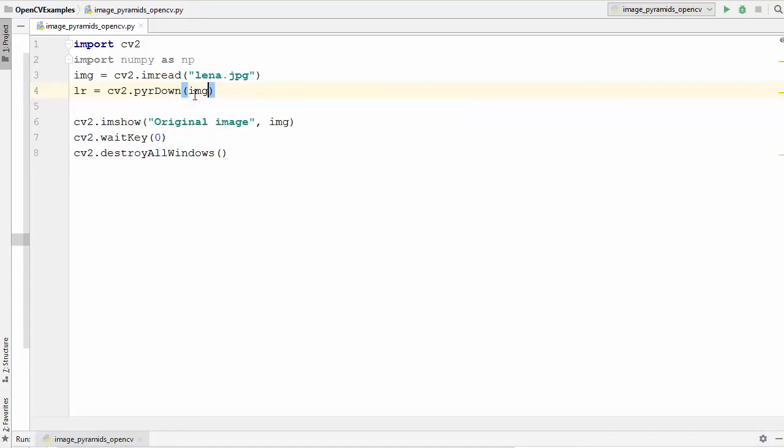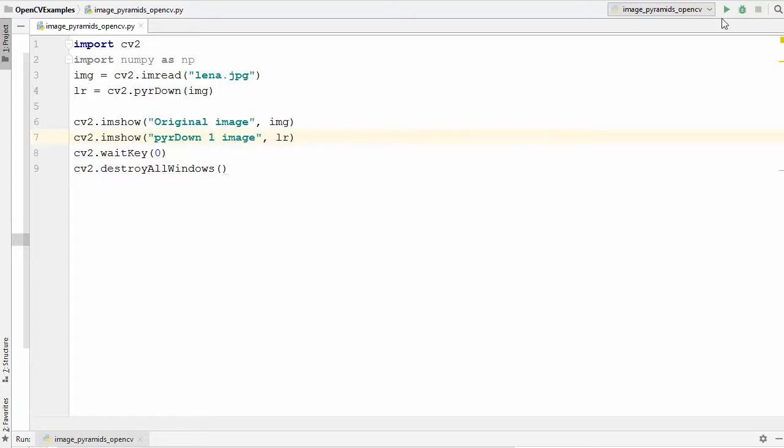We are already showing the original image, and let's show the image after we have reduced its resolution using the pyrDown method. So pyrDown is going to reduce the resolution of an image. I'm going to just use LR here, and let's say this is the pyrDown 1 image.